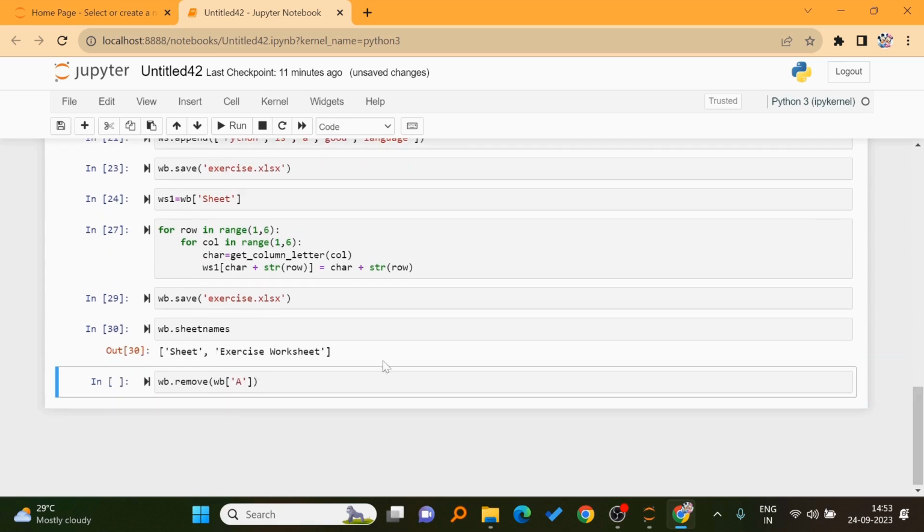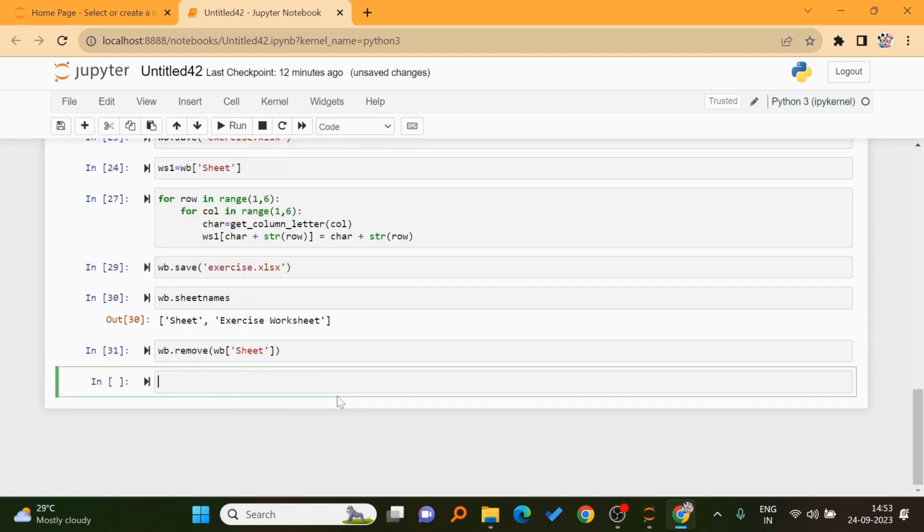The first sheet is named Sheet and the other worksheet is named exercise worksheet. Let us suppose I want to remove Sheet, basically this sheet. Now you can see it has been removed.